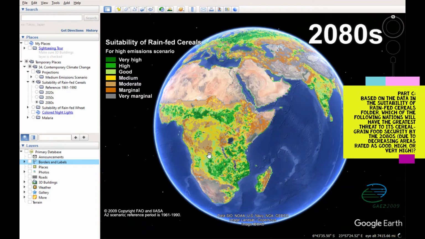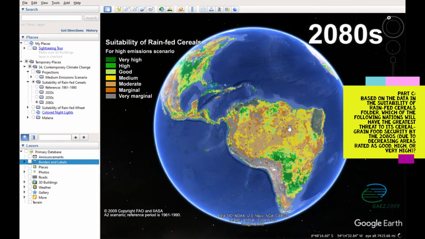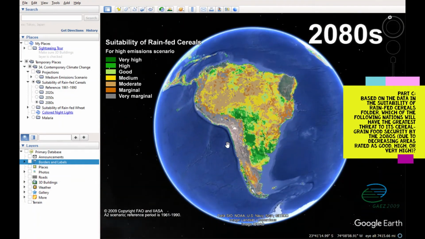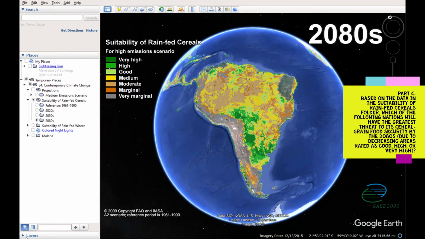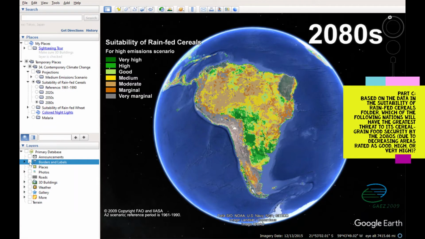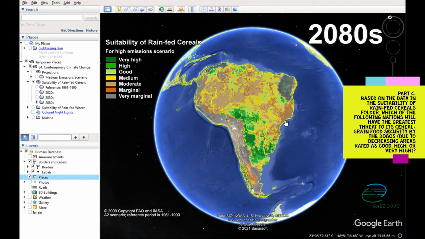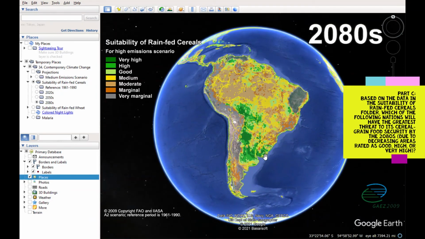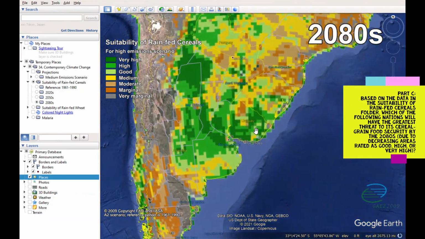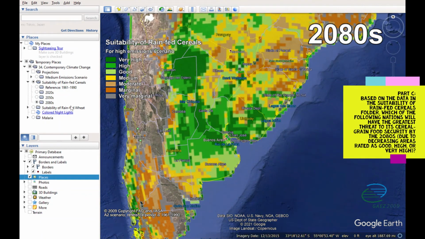And first, let's go with Uruguay. It's showing up first on my list. And I can make this easier for myself by coming down here to the layers area, making sure layers is open, clicking on borders and lands, and I can also click on places, and it will give me more information about the places that I'm looking at. So Uruguay is over here in South America. I'm pretty sure it's this country right here. There it is, Uruguay.